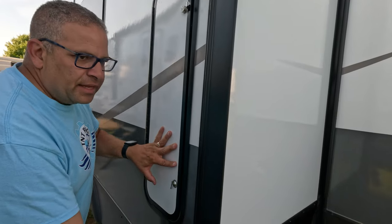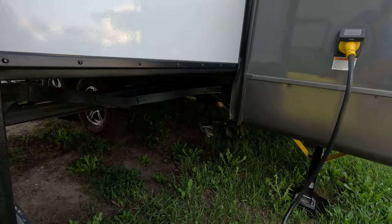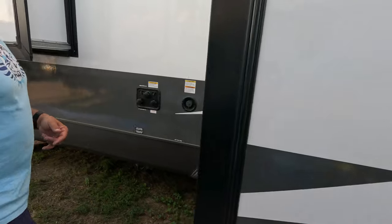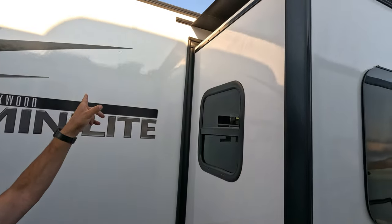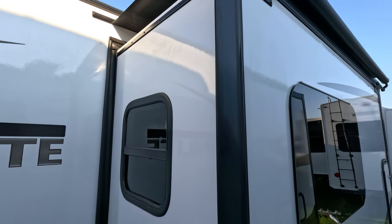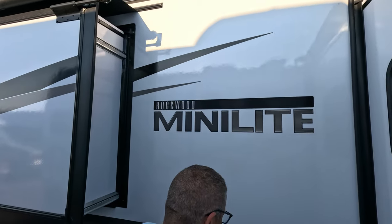So, by the way, that rear tank drain that I showed you, that's what they call gray tank number 2, and it's also labeled right here. Also, on this side, it tells you fresh water tank drain, which is there as well. So, coming along here, you could see up top, they give you a slide cover, or a slide topper. They give you two. Nice. There's two slides here, and they both have the slide topper.